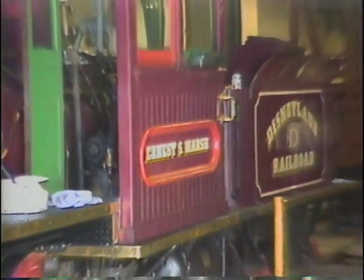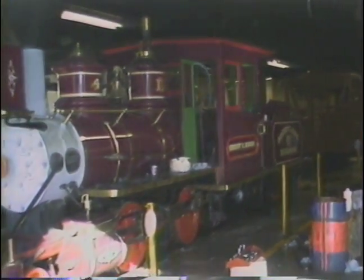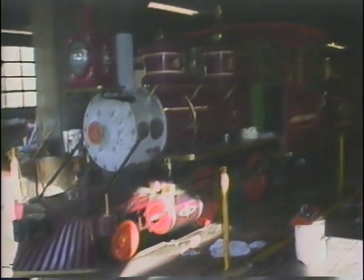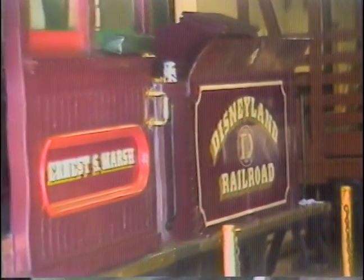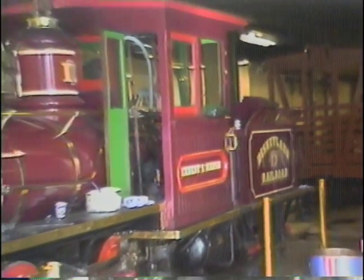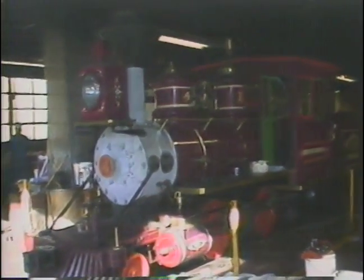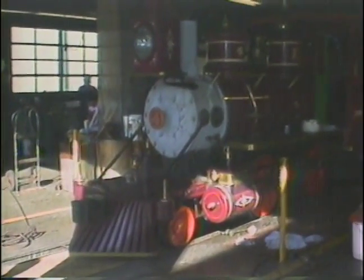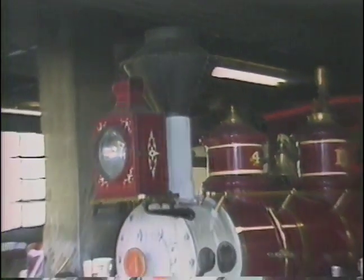The number 4 locomotive here is the Ernest S. Marsh. It is a 1925 Baldwin locomotive that we bought out of a quarry. At that time she came to us with a saddleback over the boiler that carried its water and fuel. We took it to the studio and refurbished it, took the saddle off, put a new boiler on, threw the running gears, built a tender for her, and put her in service in 1961. She also carries a diamond stack much smaller than the one on number 1.